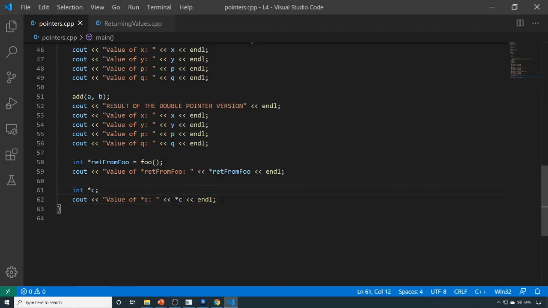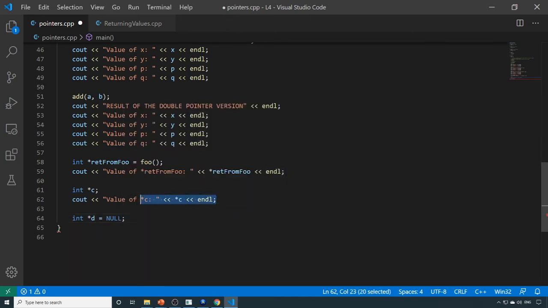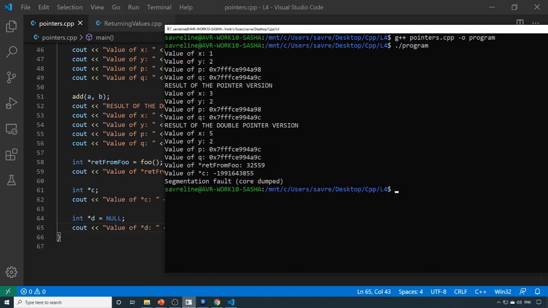So another thing that could happen, which is even worse, is that you can try to dereference a null pointer. So then I'll try to print the dereferenced value of d. And I'll save this, and we'll clear the console and compile and run things, and we completely fail.